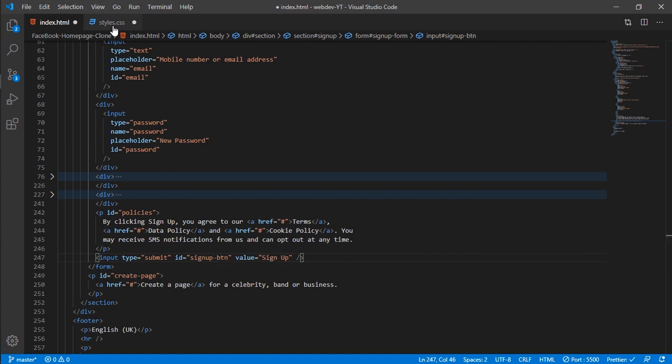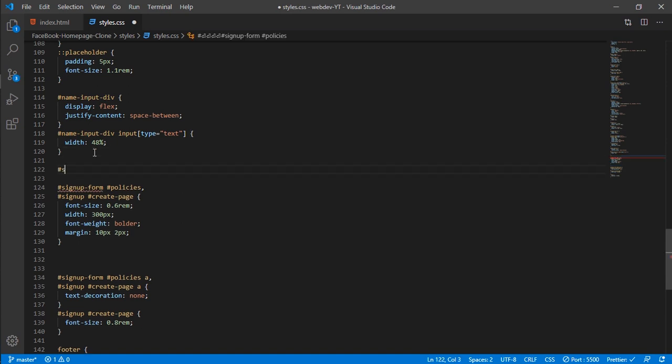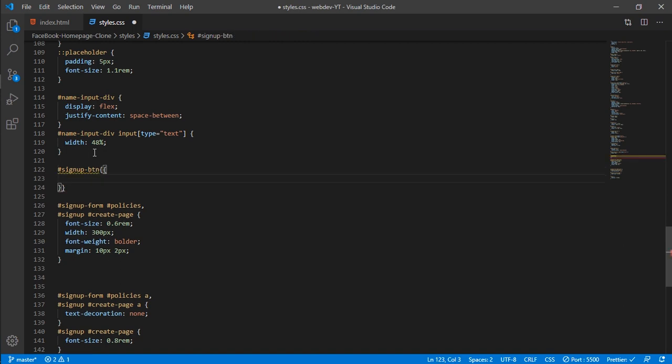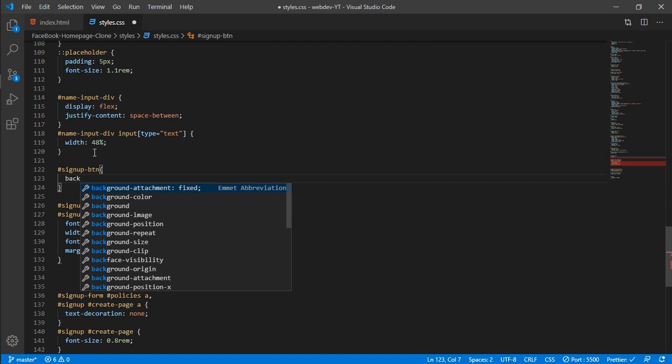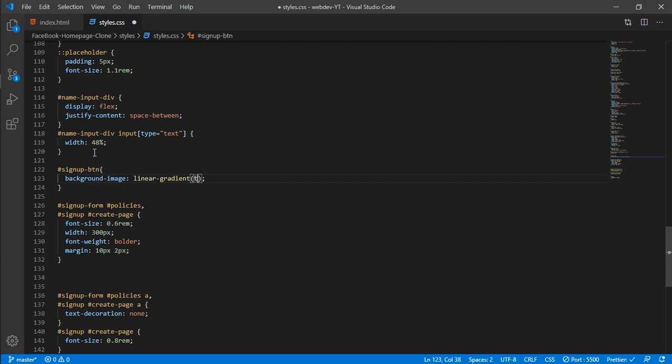Let's style this. Sign up, SIGNUP BTN. Let's give the background image linear gradient to bottom.